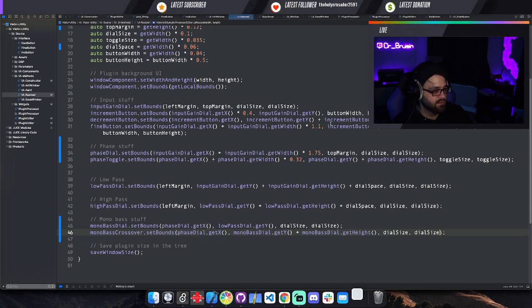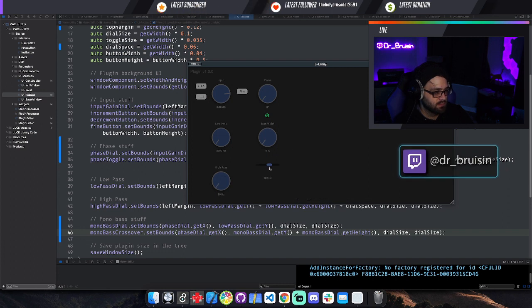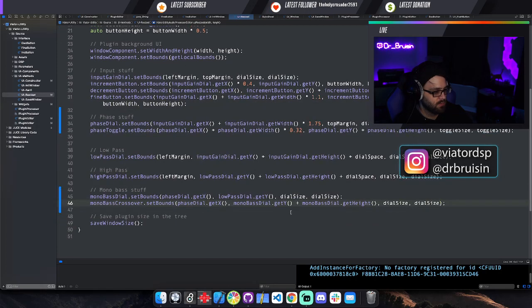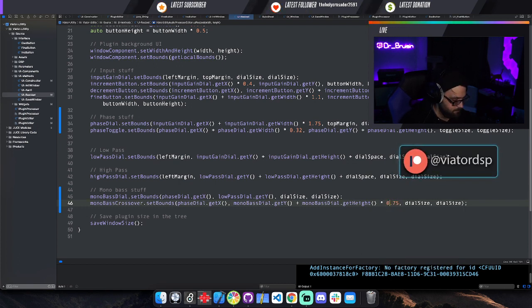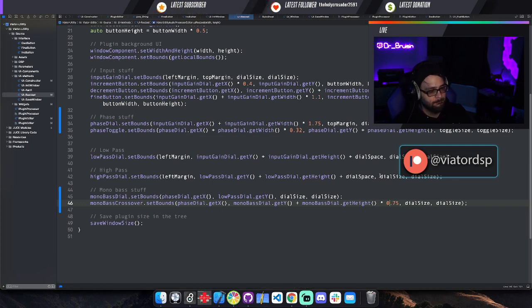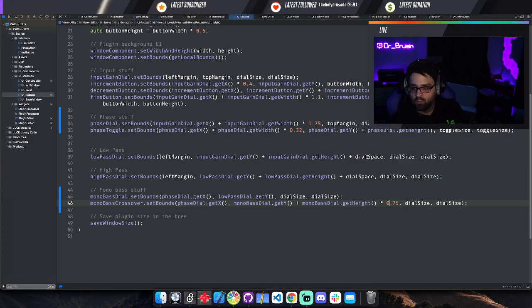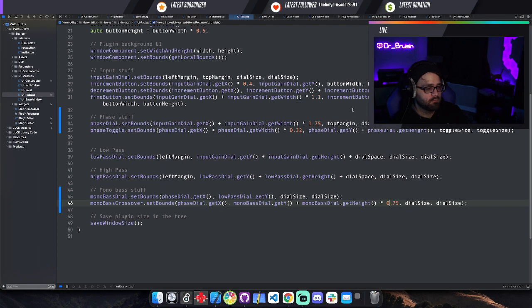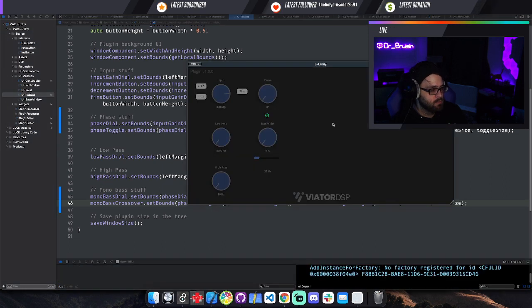It looks like my fader isn't fixed. Doing the opposite of what I want. I can put it a little closer to the dial. Let's see. Okay.